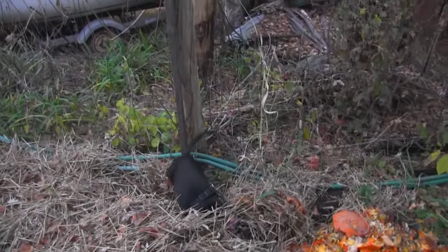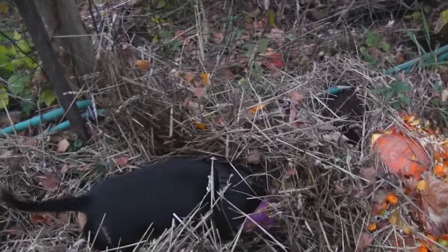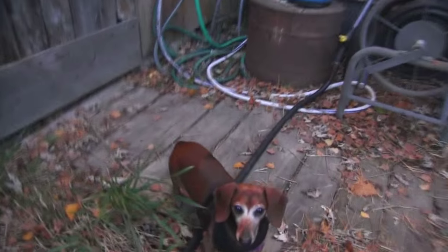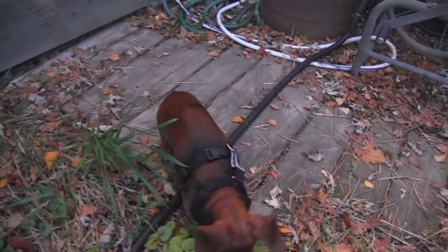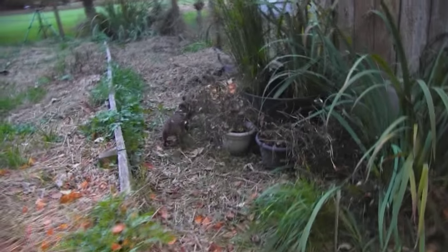It's dark enough out here that the lights have come on, the spotlights, and they're kind of lighting things up, even though it never looks very dark on the video because the camera compensates. And the Franklin boy, he's been rodent hunting for quite some time. He's excavated amazing amounts of dirt, and the truth be known, he actually found one. Usually he just finds rodent scents, but he got his teeth on one, and that rodent is no more. So that was pretty good. It didn't bite him though, so we're okay. Jessie is about ready to go inside, although I'm enjoying herself out here, and it's so warm and nice that I'm just babbling and walking around and shooting things.